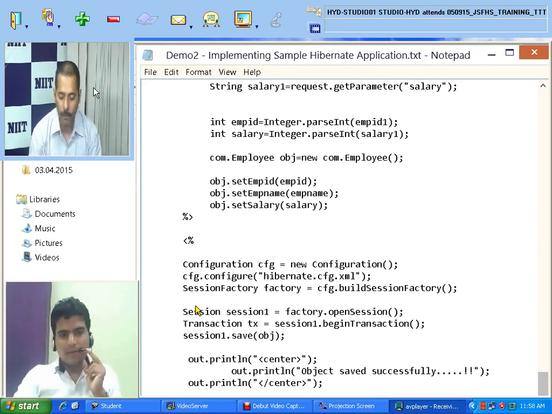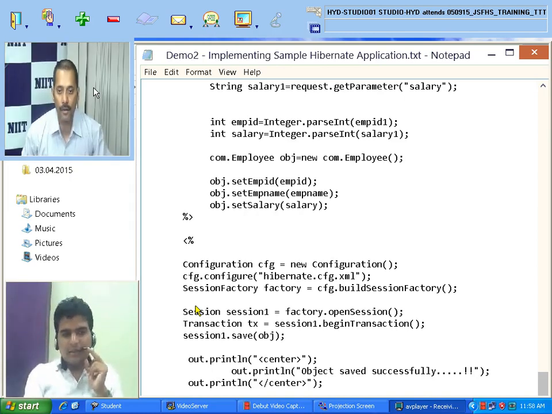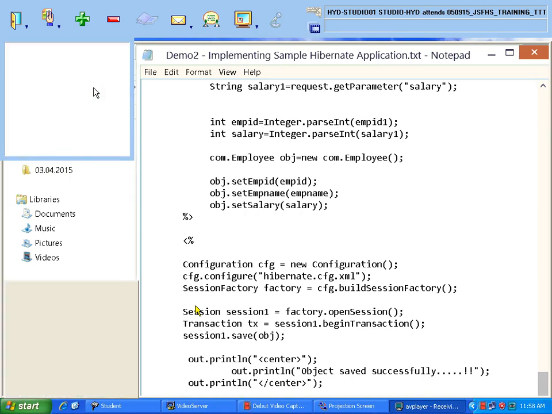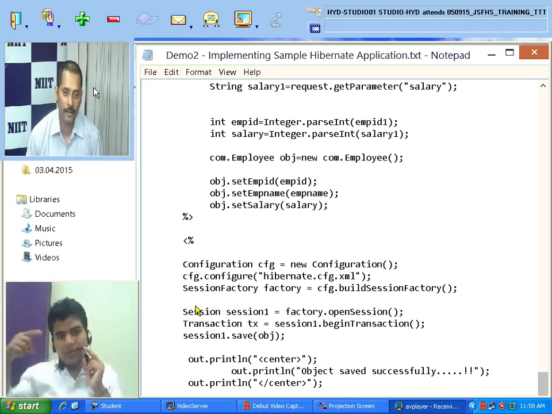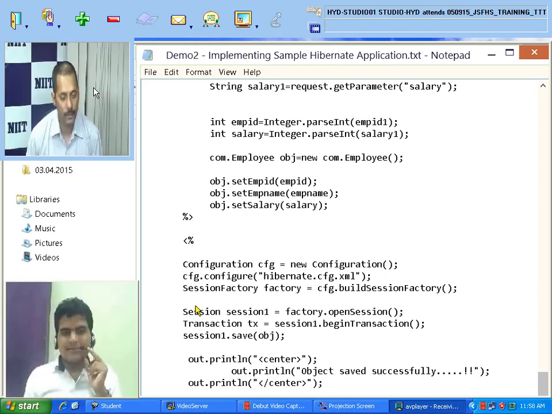Yes, I got your point. Immediately it will not save unless an implicit or explicit commit occurs. At that time it is in the Java objects only. After the commit, it will be stored inside the database. But it is not mandatory that commit is the only method we have to use.